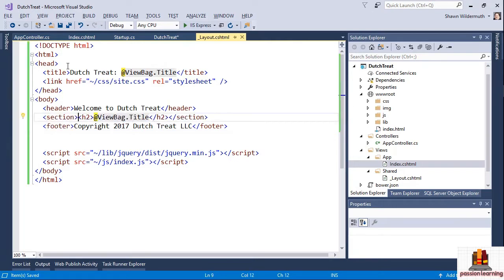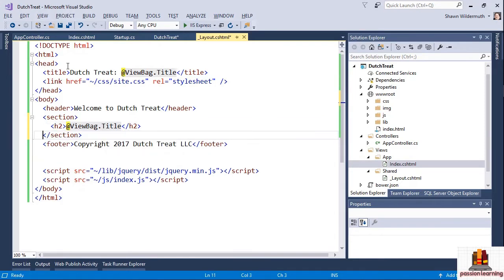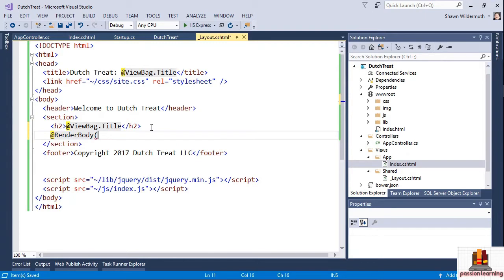And then let's wrap this in something called a section. These are HTML elements that help define sort of the structure of a page. Headers and footers should be obvious, and then section is for any visual section we have on a page. The idea here is that we want to have a placeholder for what's actually responsible in the index view, or in any view, for just adding their pieces, so that we're not repeating all of this boilerplate on every single page. We can do that by calling RenderBody.